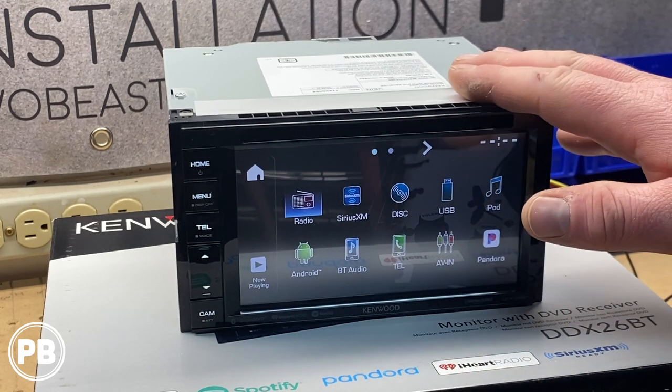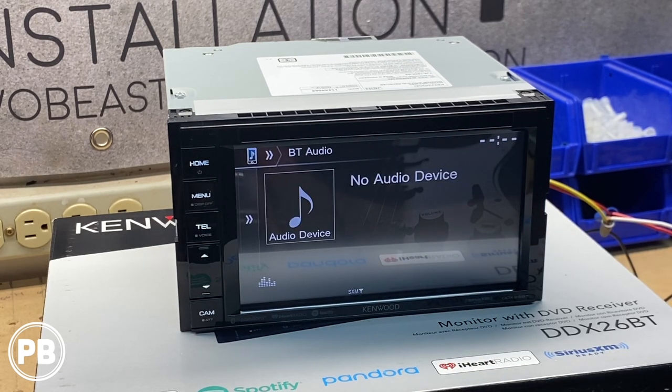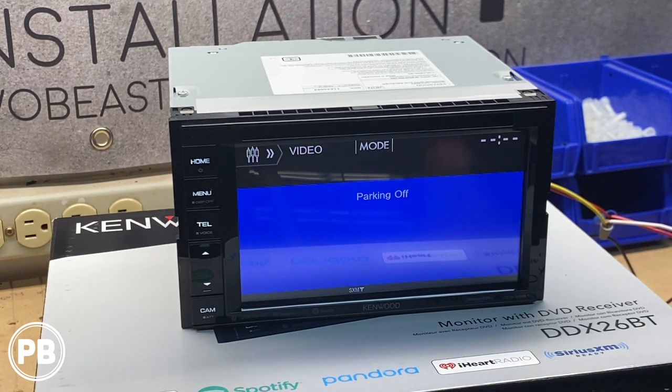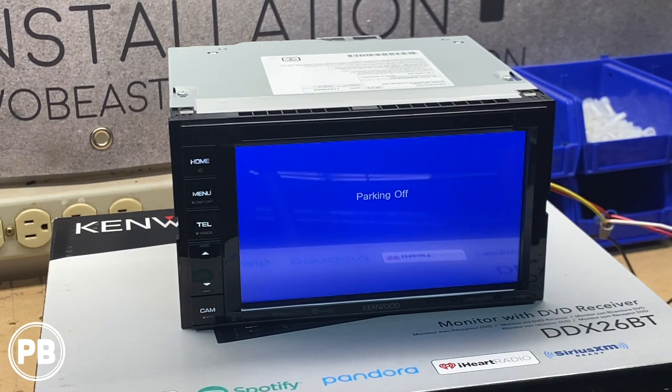Bluetooth audio, because this is equipped internally with Bluetooth, you can actually click in there. Now we don't have an audio device set up yet. Going back to our system settings, that AV input, if you remember, there's that 3.5 millimeter jack on the back of the radio that is labeled AV input. Not only is it for an auxiliary input for sound, but it also can accommodate video as well. Now it says parking off, because it does require the parking brake wire to be connected in order for this function to work. That's something that you'll have to remember when you install this radio. You have to hook up the parking brake.